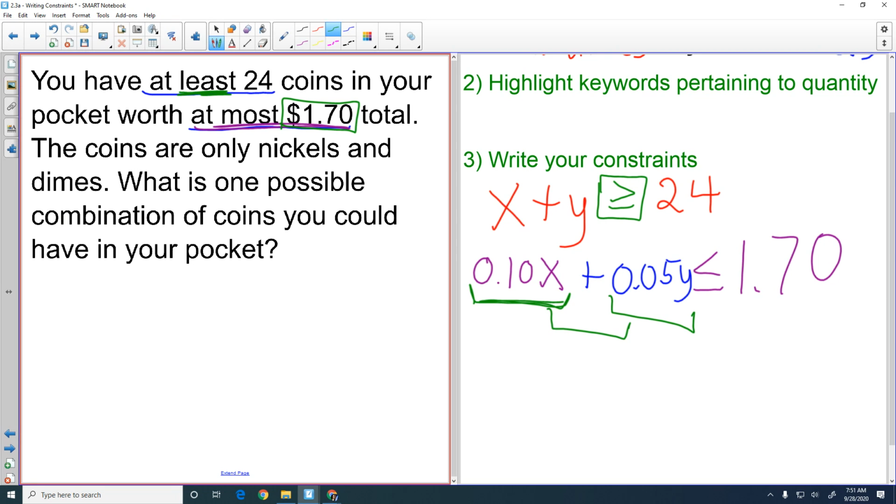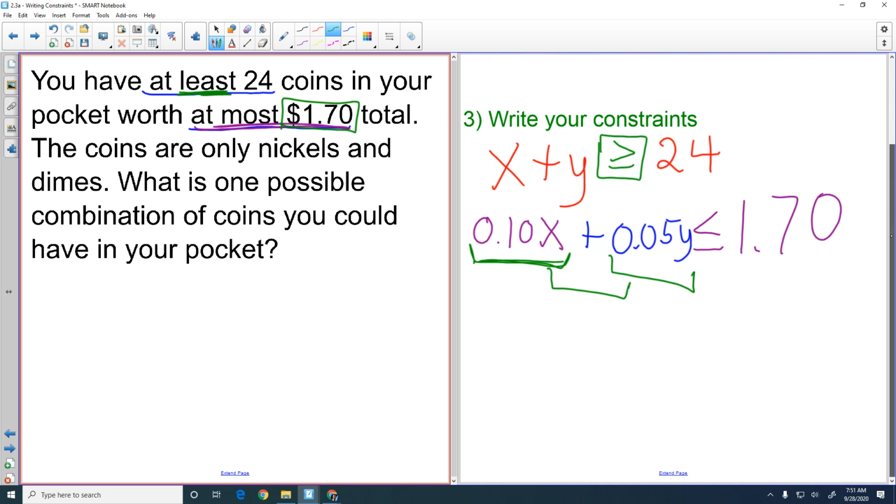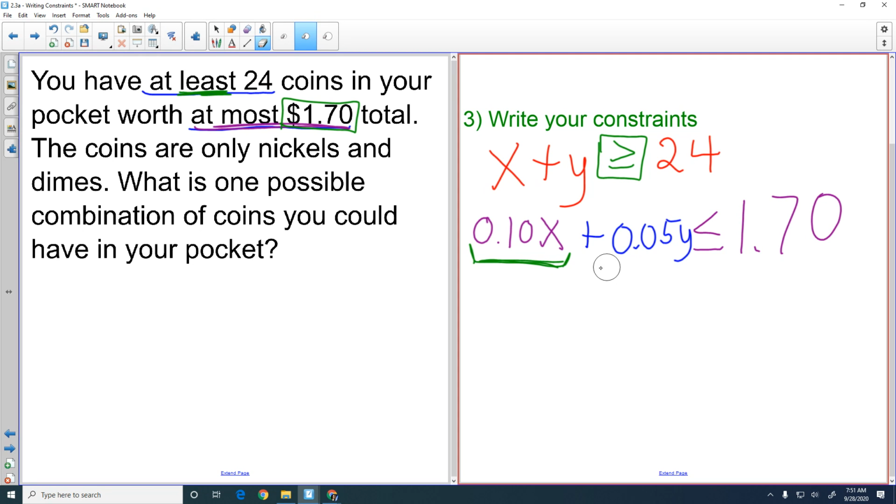Now there's one other thing we need to consider that's not stated in this word problem. So these two kind of tell us about how many coins I have to have. And with any of these quantities, there's another value that we need to also take into account. And that's at the bottom end, or the minimums. And this is just kind of a logic thing. If x is the number of dimes, I could have 1, 2, 5, 10, 20, 60. We're going to figure that out. What's the smallest number of dimes that I could actually have in my pocket? 1? Could I have less than 1 dime in my pocket?